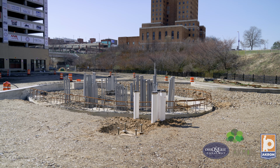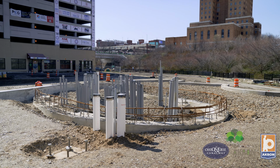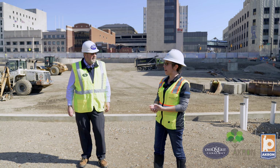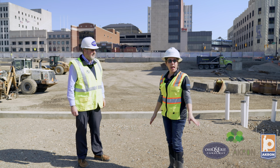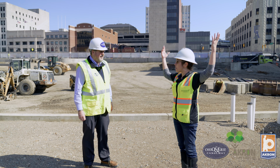So this is going to be the electrical room over here. You can tell by all the conduit coming up, and obviously we have walls to build once we set the structure itself. What we're standing on right now is the subgrade. We'll pour the slab over this. You can kind of see where it's going. It'll be flush with the walls here. And then here soon we'll see the structural steel coming to see the structure come out of the ground.